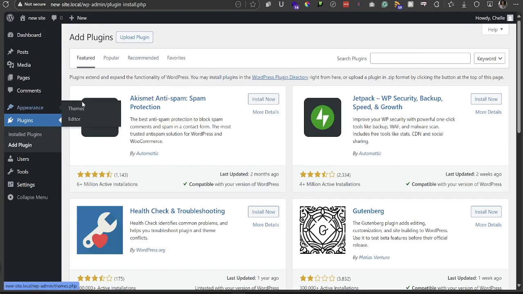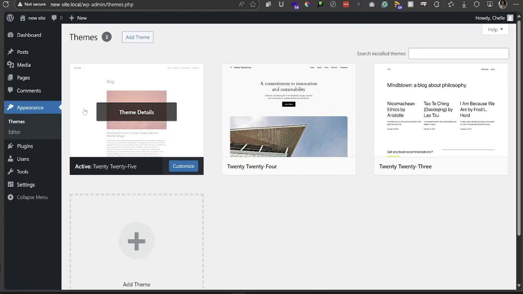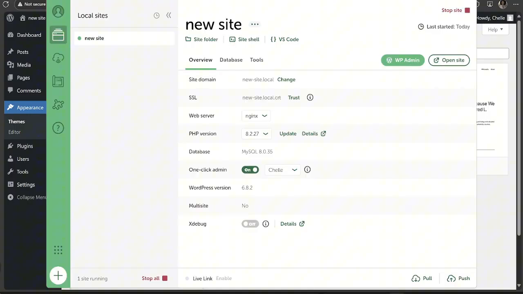You can go here and you can do themes. So this will allow you to get the real life building experience with WordPress with no hosting and no domain name. All you need to do is create your account once you download it to your computer, and you can get started right away.